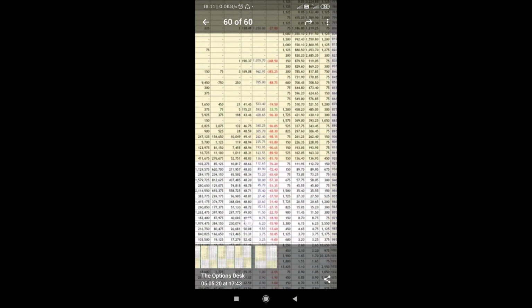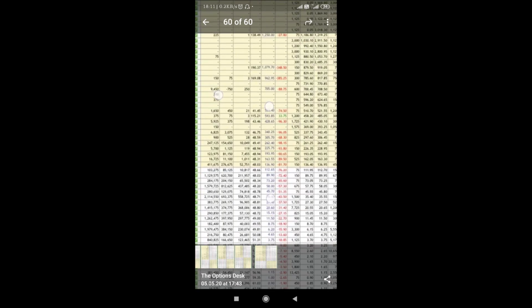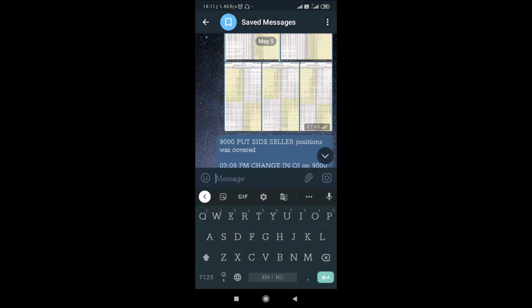And now the change in OI at the 9400 strike price, now let me zoom out a little bit for you, is 8,12,000. That is a 20,000 change in OI. But there was a massive change in OI at another place too. So what I would explain now, just a moment.